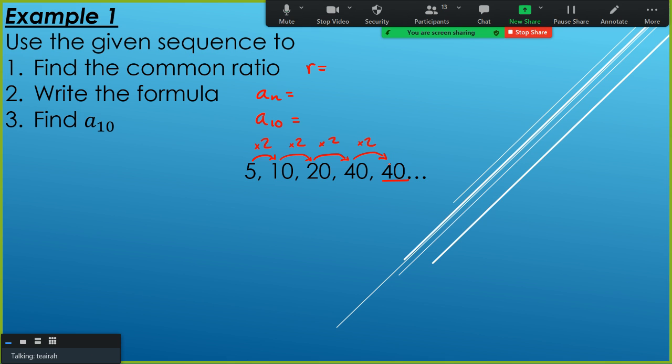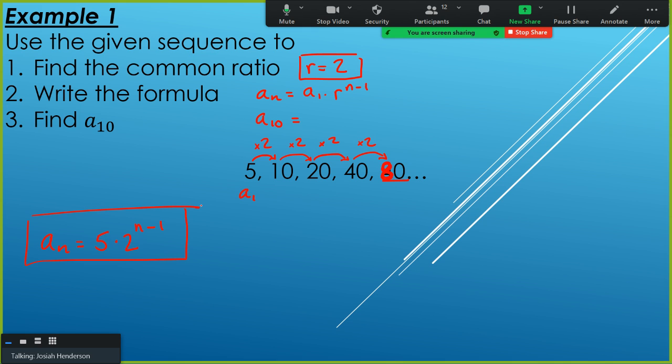60. 80. 80. Oh, 80. Yeah. Okay, my bad, everybody. Good eye. Thank you for helping me. 80. Okay, so let's use that. So there's our sequence. We have our R. R is 2. We need the first number in the list, A1. That's 5. So to write our formula, it's A sub n is equal to A1, I'm going to put it blank again first, times R to the n minus 1. So let's fill those parts in down below. A sub n is A1, 5, times R, that's 2 this time, to the n minus 1 power. There's our formula.